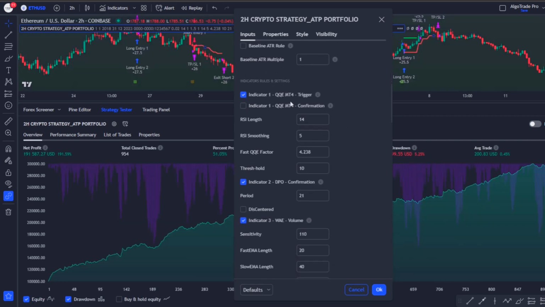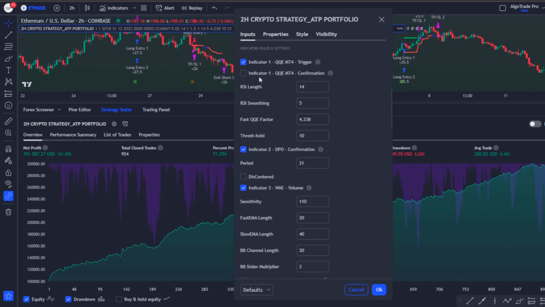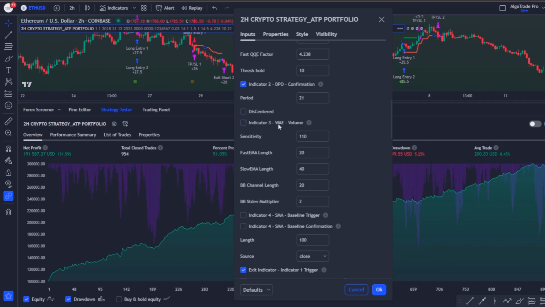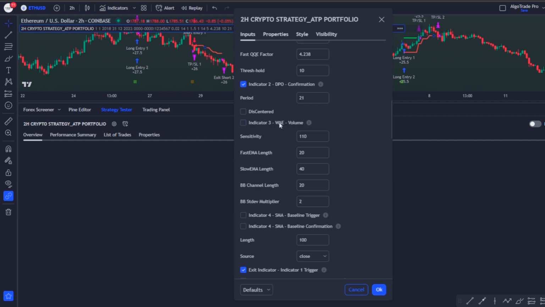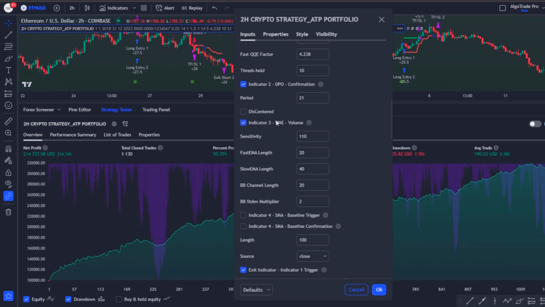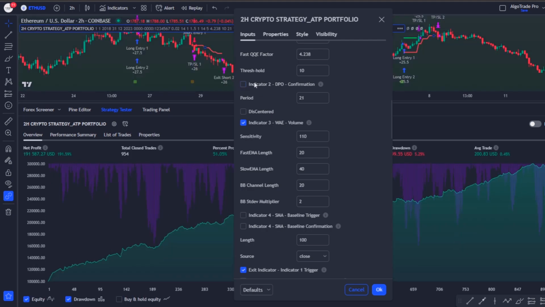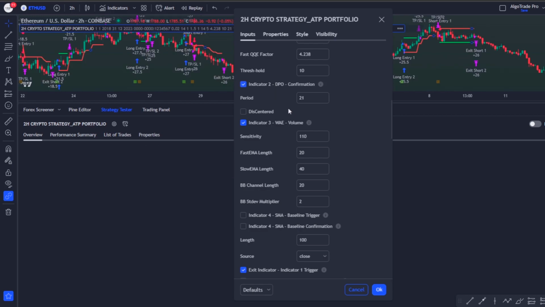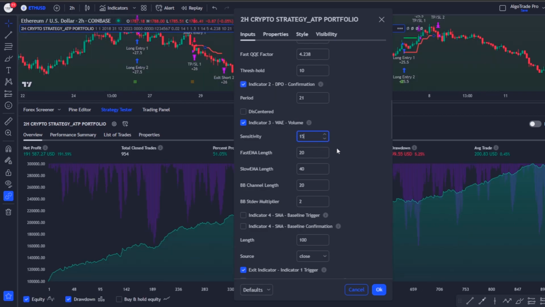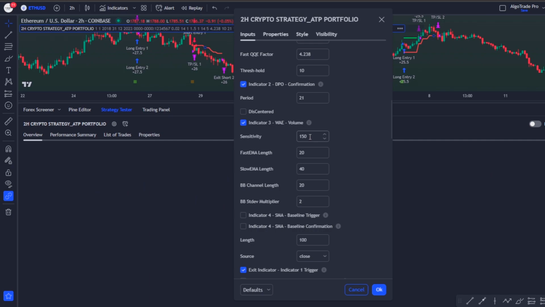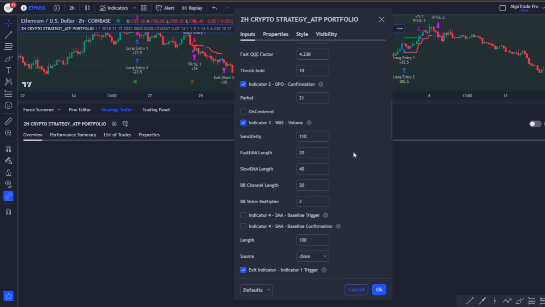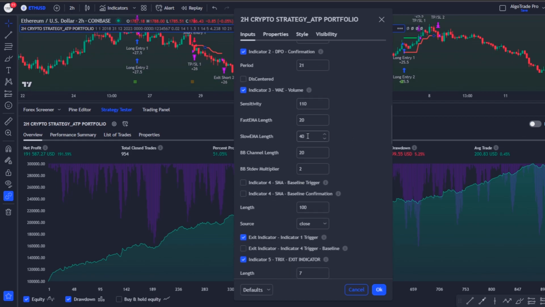Below, you will find all the information about the strategy indicators. You can turn the indicators on or off with their respective actions, as well as change their settings. This is one of the most important features of this algo, as this is how you'll be able to find the best combinations of settings for each type of strategy and market. As I said before, each strategy that I will make available to you will have different indicators, always corresponding to the indicators that I used in the related YouTube video.